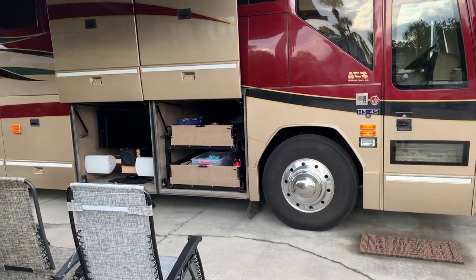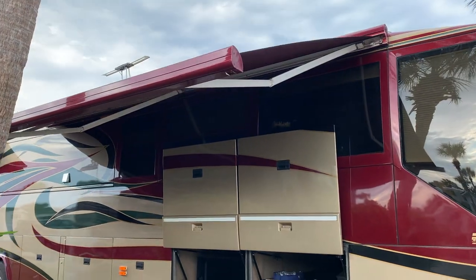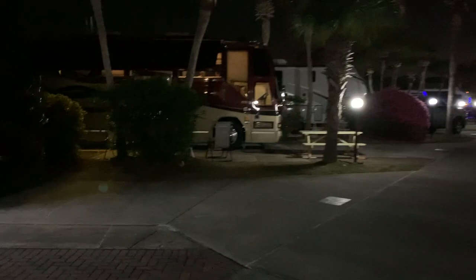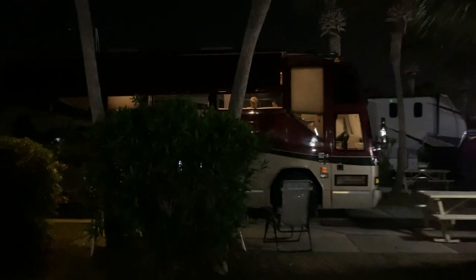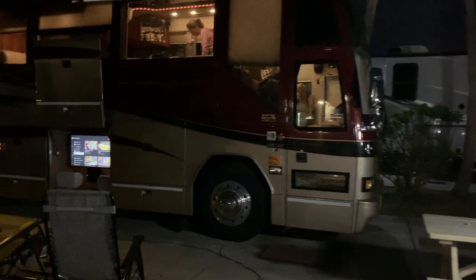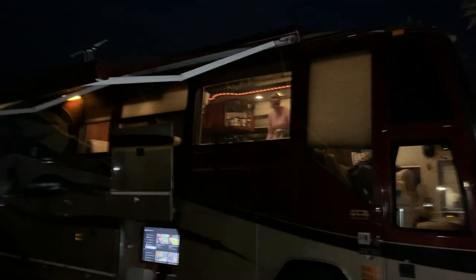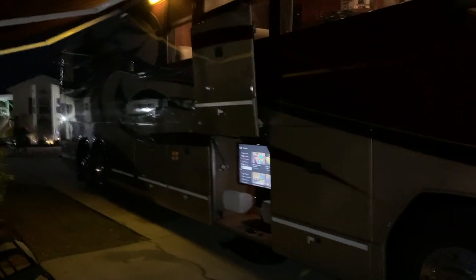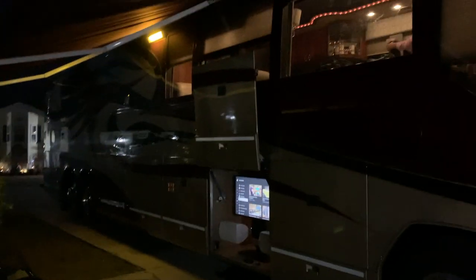What I wanted to show you here is just a quick clip of what it's like outside. Had the awning set up. Also, I've got the lights on here at night. Just wanted to show you what it looks like approaching it from the back. I was afraid there wasn't going to be a lot of light. There's only one light up there at the top, and during the daytime you can't even really tell that it's on. But at night it puts out quite a bit of light.